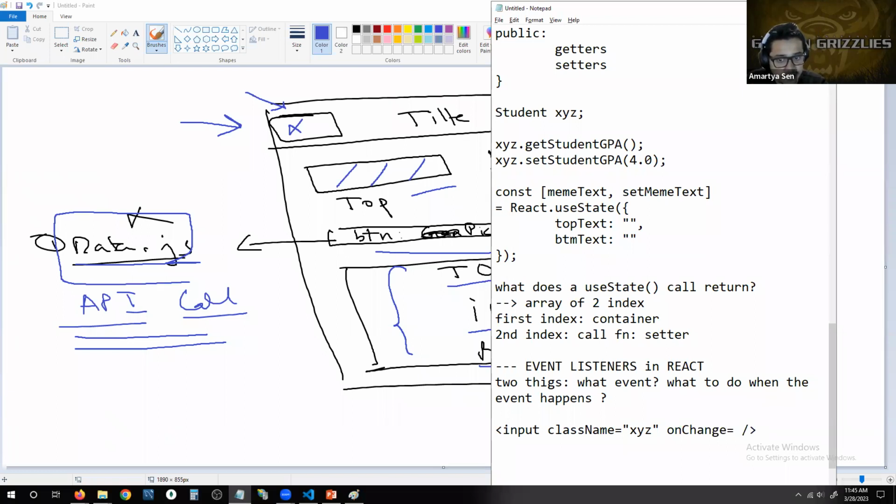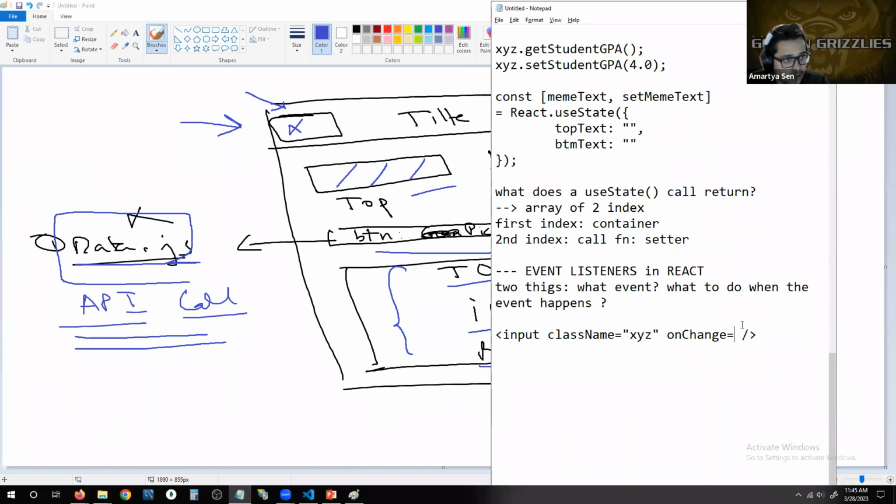And when you do this, two things: what event? The event is onChange. Now all we have to do is decide what should happen when this event occurs. That means it is some sort of function logic that we have to implement. Now you can write that entire function here itself, right? You have the option to inline it, that is, you write the definition wherever the call is being made to the function. But this will make your code very messy, because you just want some simple HTML-like field here. So you don't want to write the whole function definition of what to do when a change happens here itself, right? So what we do is a JavaScript call to a function, okay?